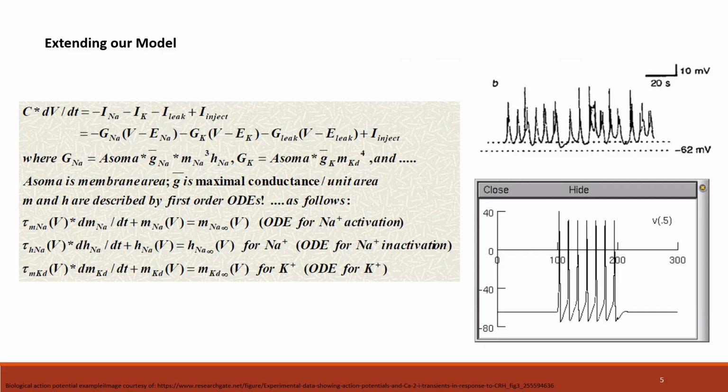So we can then extend our model by adding additional cellular dynamics like sodium and potassium pumps, those ions, on the semi-permeable membrane to model the action potential. And this is achieved mathematically with several additional differential equations, which are kind of beyond the scope of this. So the result of solving these equations is shown there at the bottom right, and then a real neuron is shown at the top. And even though these images have no biological data in common, you can see how remarkably similar they appear.